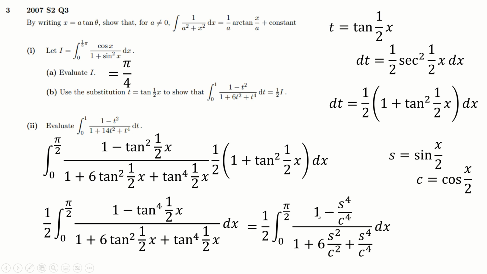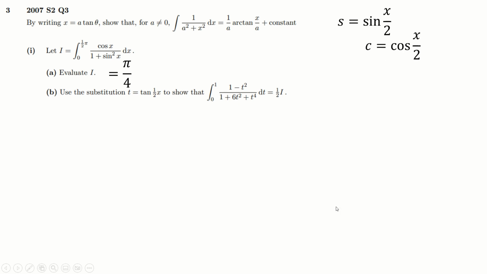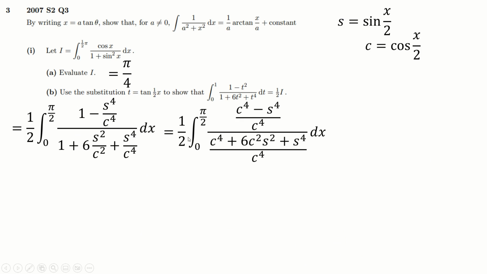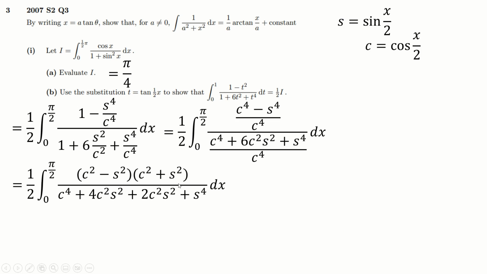So this is cos to the 4 over cos to the 4, so you can take those away once you make them equivalent. And likewise, times this by cos to the 4 over cos to the 4, this by cos squared over cos squared. You can put all those together. Now this cos to the 4 cancels with this cos to the 4, which is fantastic. And also, this is a difference of two squares, which you can factorize. And finally, although this takes a little while to spot, you can break this 6 into a 4 and a 2. Now, why would you want to do that?